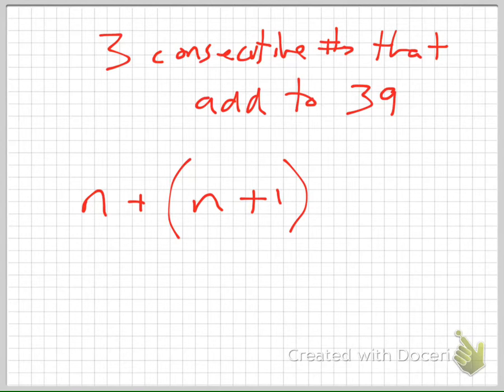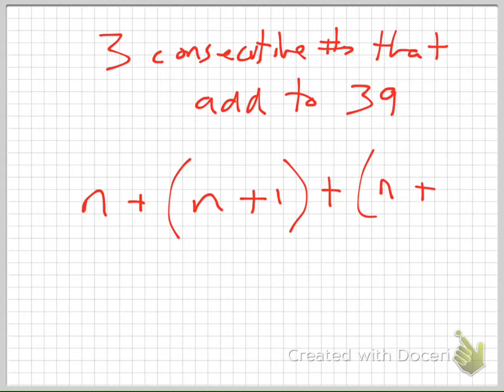And what would the next number be? What would 17 be? We started at 15, so the next number would be n plus 1. What would the next number be? n plus 2. Plus n plus 2. That is the equation right there. That's the formula to finding this. Now, what are we saying that this all equals?